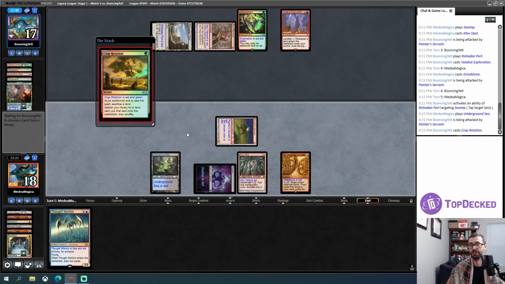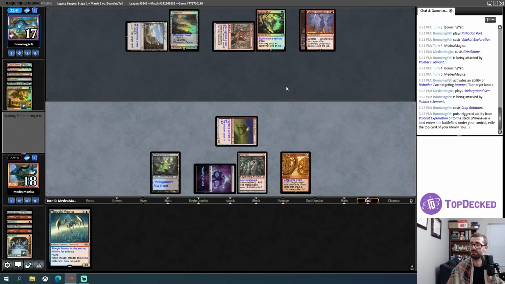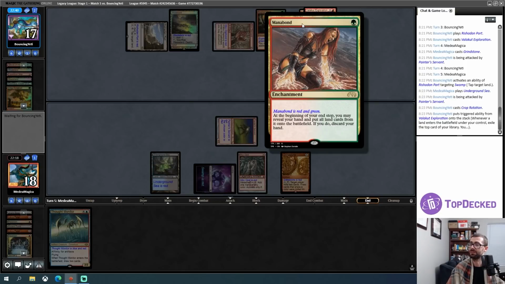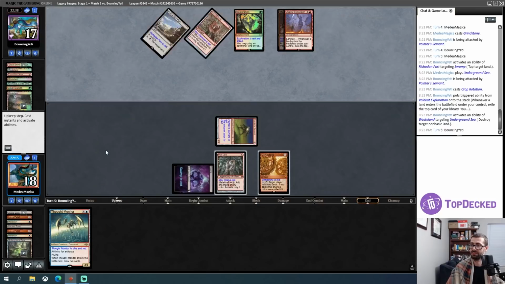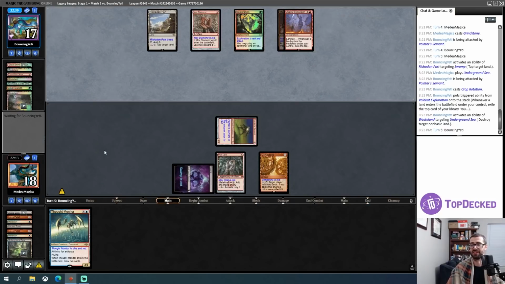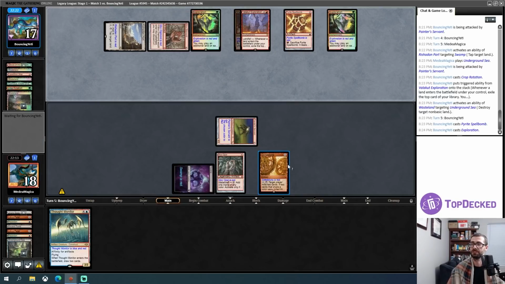Okay, that's a Crop Rotation. That can find a Wasteland and kill this Underground Sea. Yep. What is that? Oh shit, it's a Mana Bond. I haven't seen that in a while. Alright, I'm gonna F6. I think it's pretty clear that I don't have a Blast right now. I read Spellbomb. I read Spellbomb plus a Punishing Fire could kill my thingy.